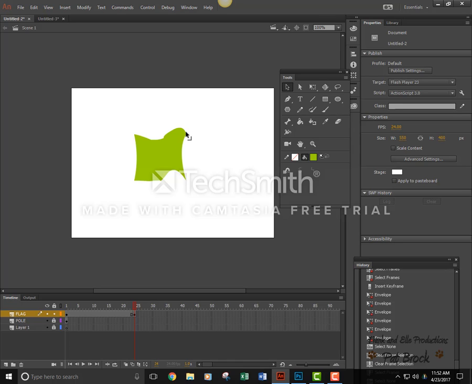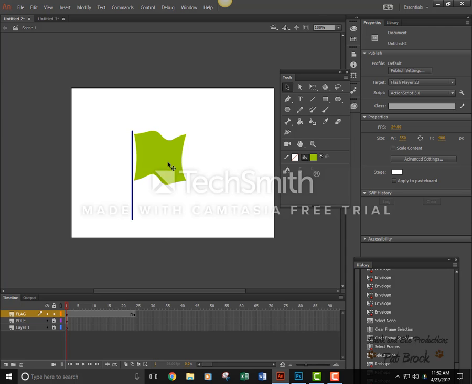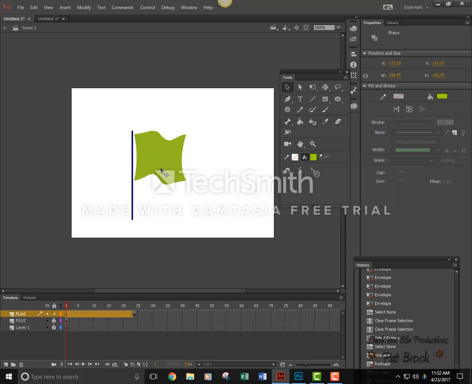Okay, so if I think it's too sharp or has some sharp edges, I can fix it a little bit. Now a shape tween, remember, has two keyframes. I have a keyframe here, that dot, and that dot happens. You don't right click and create a keyframe, because the second you draw your flag shape, it produced one on its own.